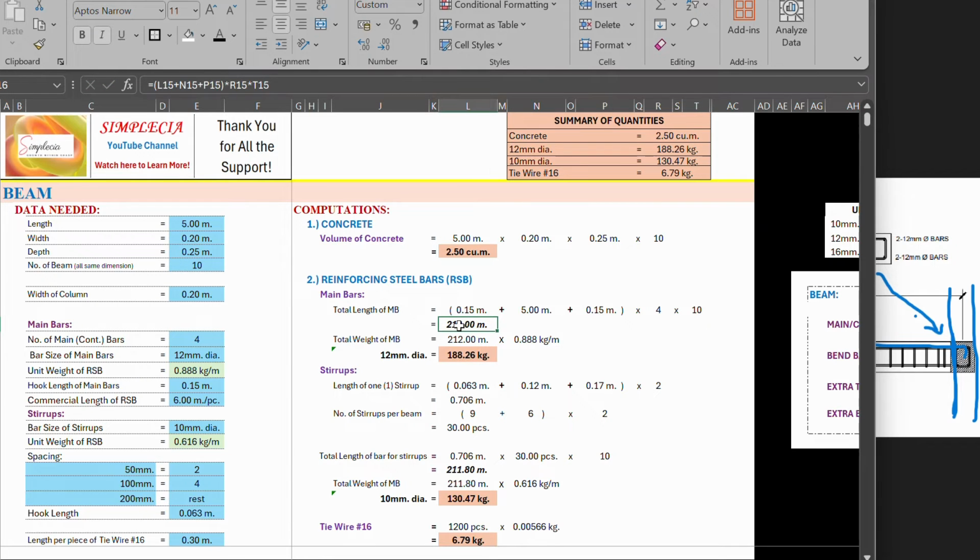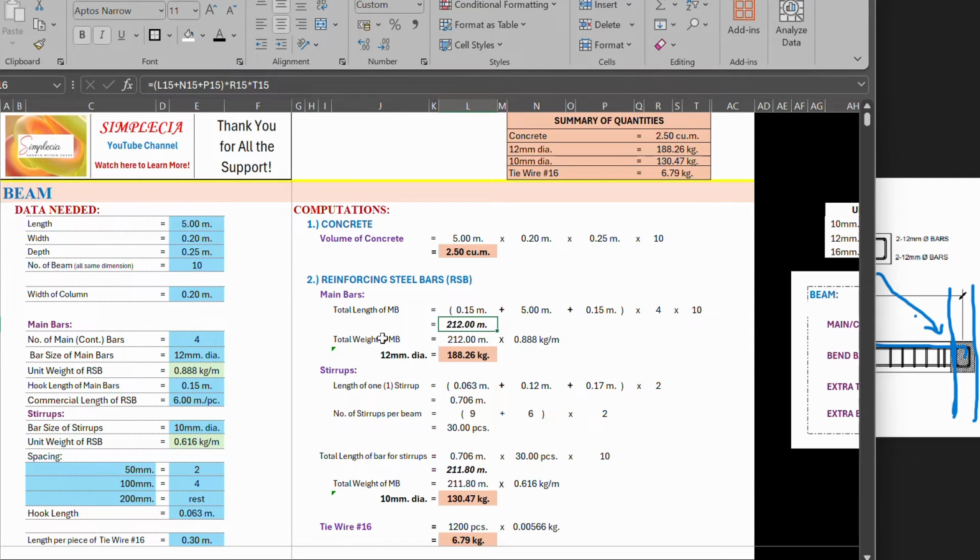So, type lang mo lang dyan sa Excel mo, equals, tapos, the open parenthesis, 0.15 plus 5 plus 0.15. So, in close parenthesis, times 4 times 10. So, 212 meters. Lahat na yon.